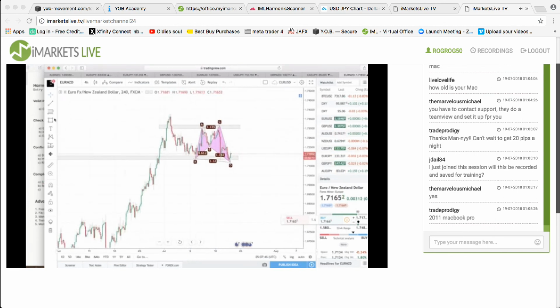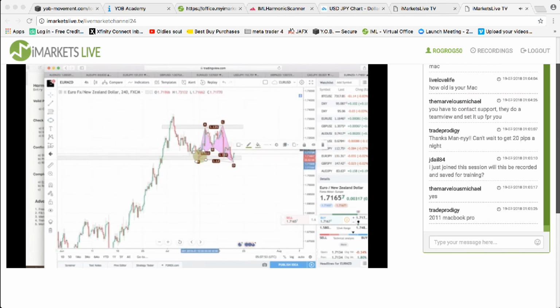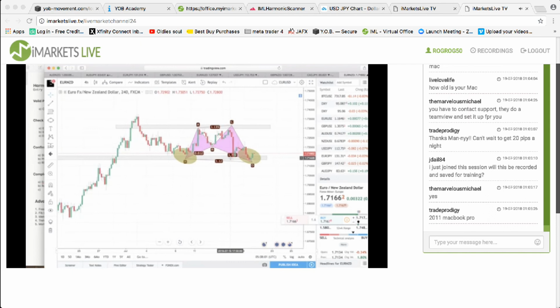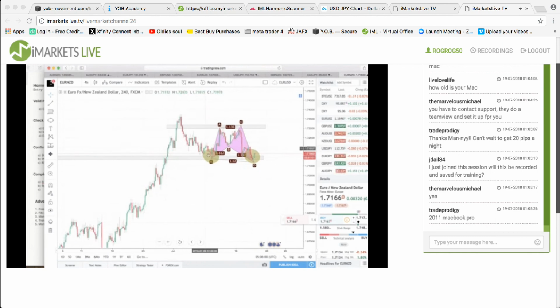So how many bounces do we have on this key zone? Look, we have one bounce right here. We have our first bounce on this key zone. And then right over here, we're looking at the second bounce at this key zone. This is what I like to see. This is not just in a ranging market. We also have a fresh zone that we pushed into, and we have a second bounce on this zone. This is really, really good stuff that we want to see here.